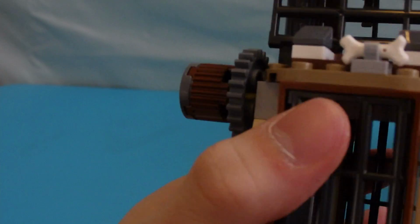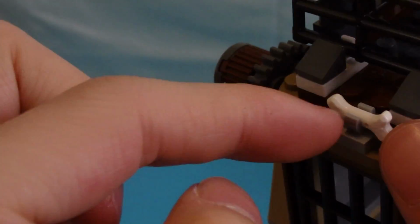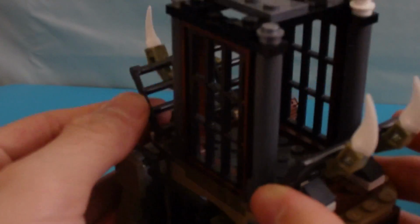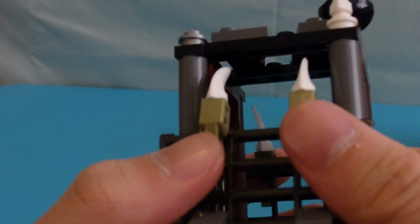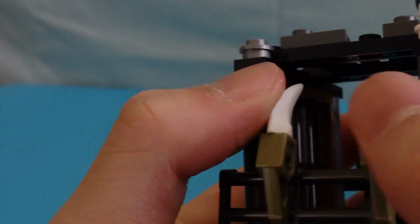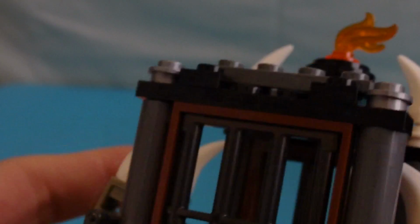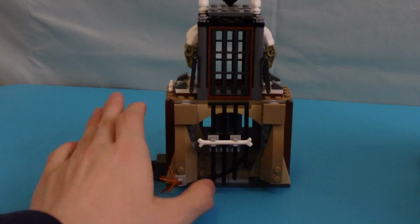And apart from the really smart function, the design is very junkyardish, but it's very evil at the same time. You notice there's a bone just sitting right here. You can fold these open if you want, and these will help you slip your minifigure inside. And I really like what they did here with the olive green Exoforce arms and the white spikes. And at the very top here, they have this little torch thing going on. Not quite sure. But yeah, overall, a relatively cool prison design. Love it. Love it a lot.